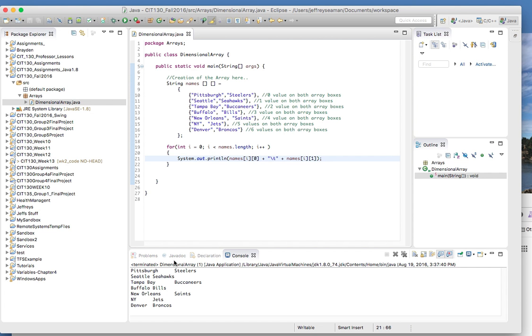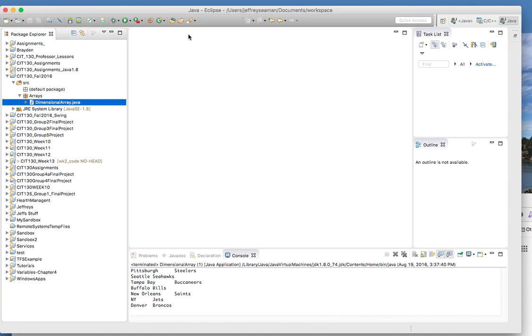Now, this is just a starter. We'll get into other lab work, and we'll get into more detailed things that we could do here. We could provide an index ID and so forth. But right now, this is just learning about dimensional arrays. So that is your dimensional array. I'll close it.